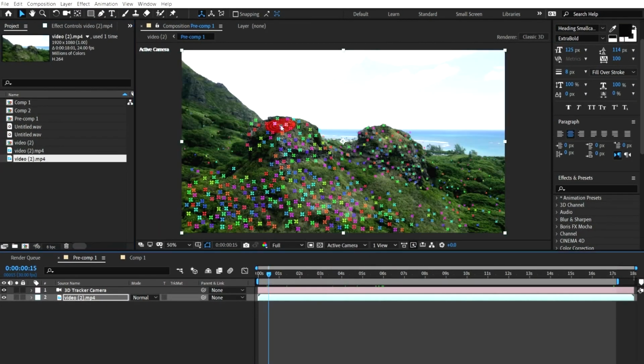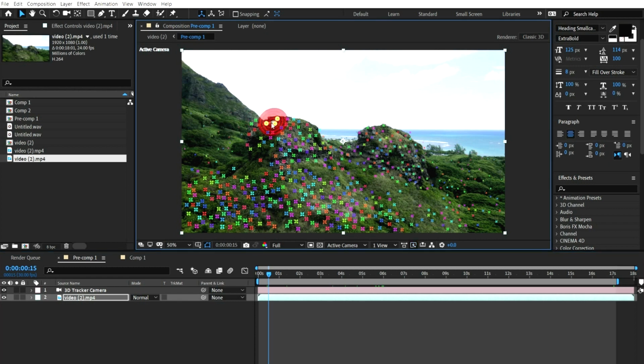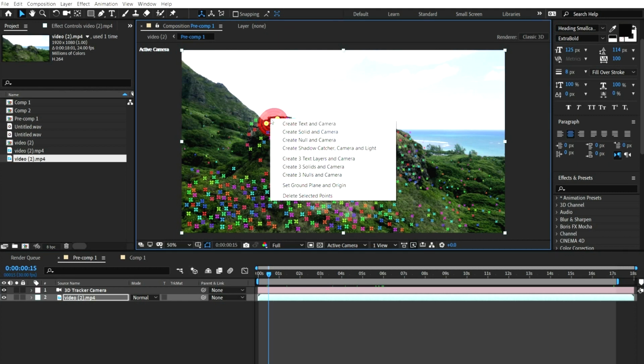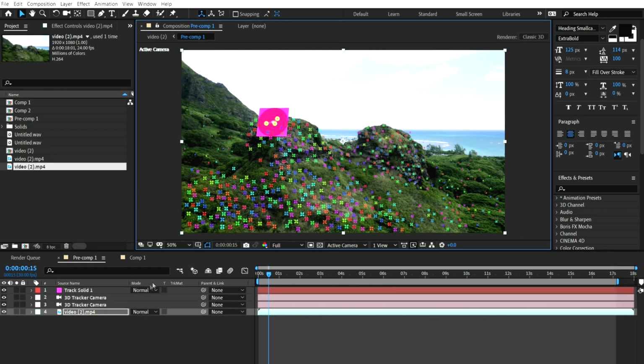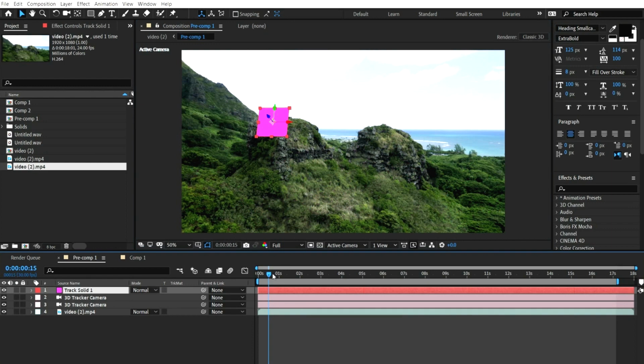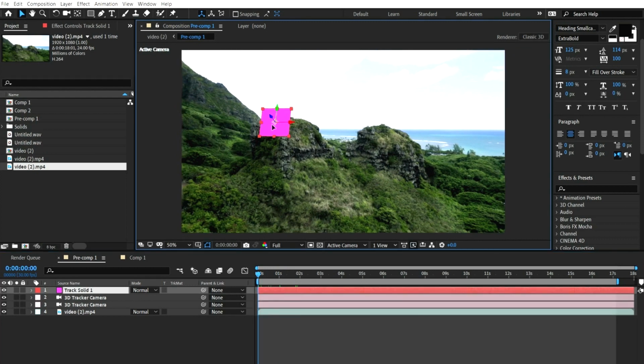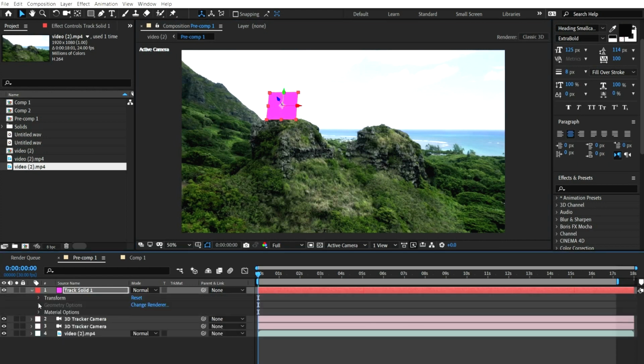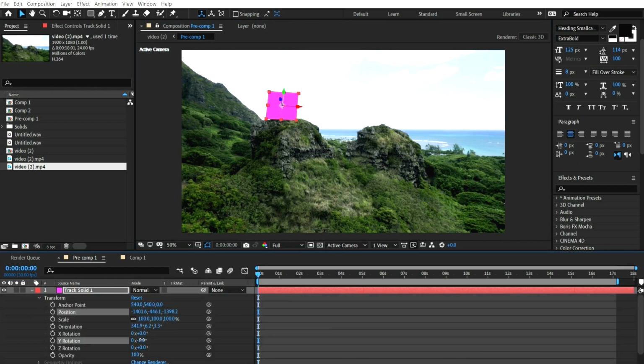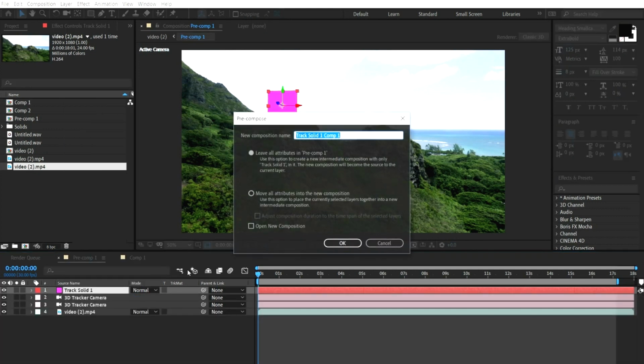Now find the target points where you want to place your object or text. Select the target, right click, and then choose the option Create solid and camera, then pre-compose that layer.